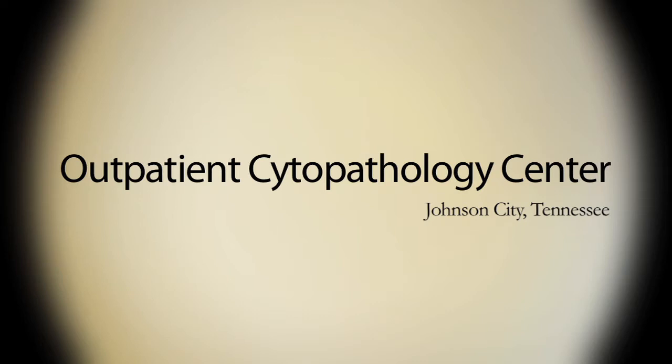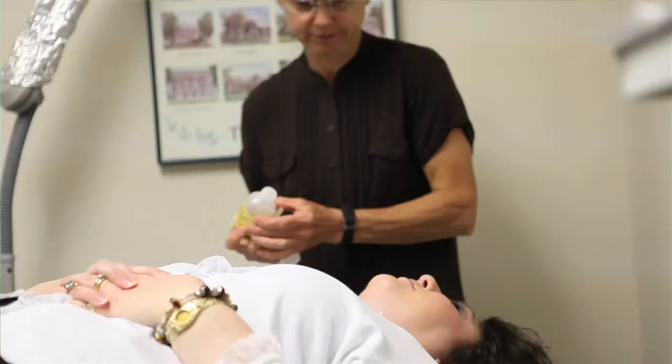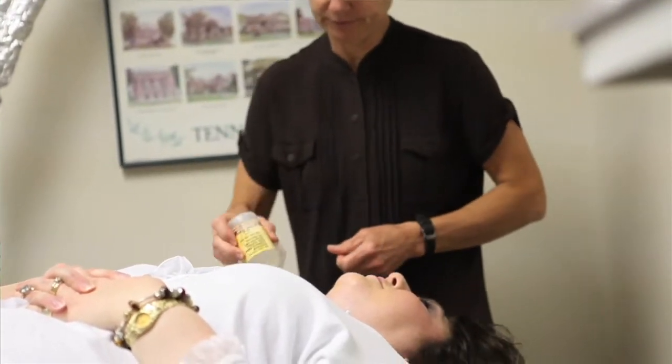Our statistics show that 80% to 85% of our biopsies at this clinic use ultrasound. This is a new venue for pathologists — it's really very exciting. It makes our job easier, and instead of maybe doing four needle passes into a mass to assure adequate sampling, we'll do only one or two needle passes. The patient benefits from not having as many needles.